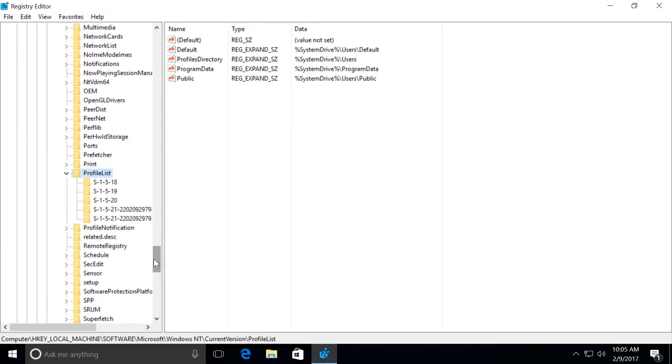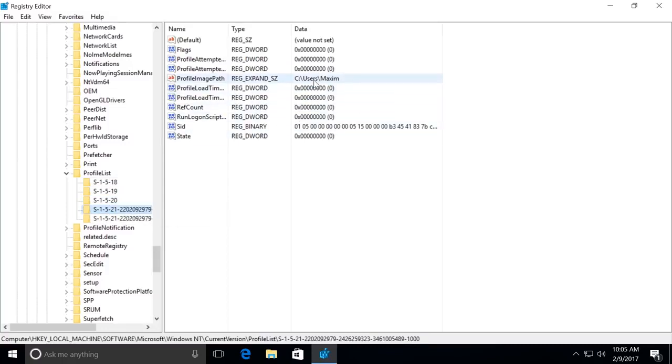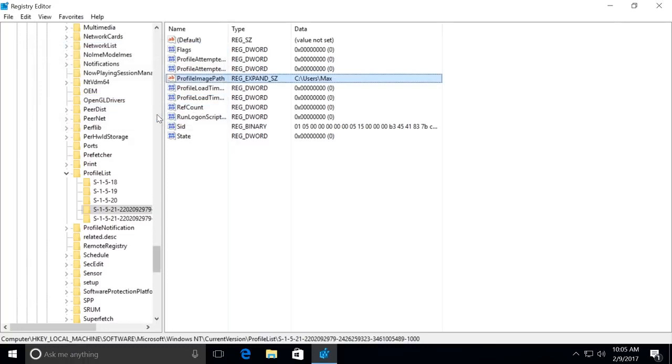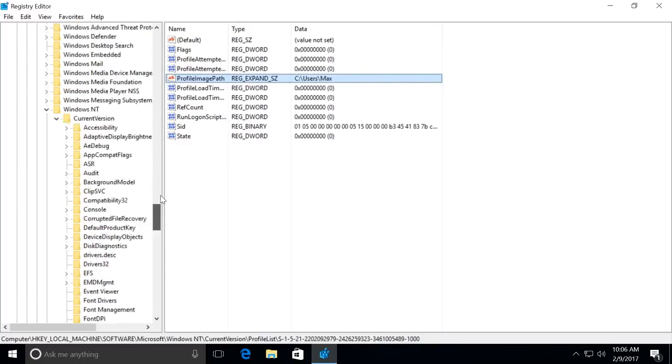In the list of identifiers, find the one corresponding to your account, the name of which you are trying to change. Double-click on the value and rename it. Note: for Windows 10 Professional or Enterprise, these actions will be enough. But if you skip the second step, supposing you have Windows 10 Home, you need to take the following actions, even if you have Windows 10 Professional or Enterprise. This can be done just to be on the safe side.